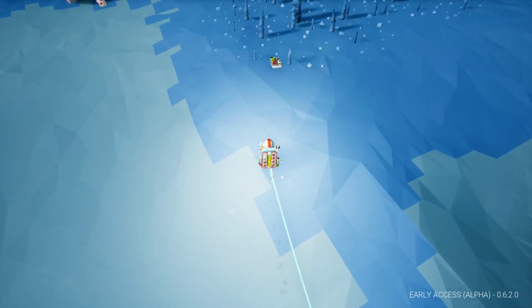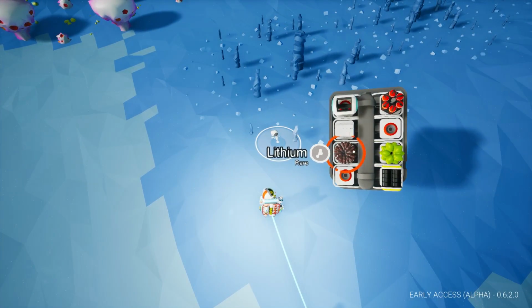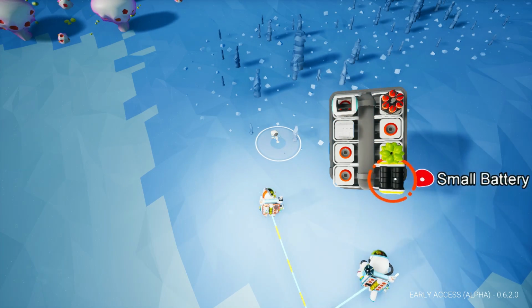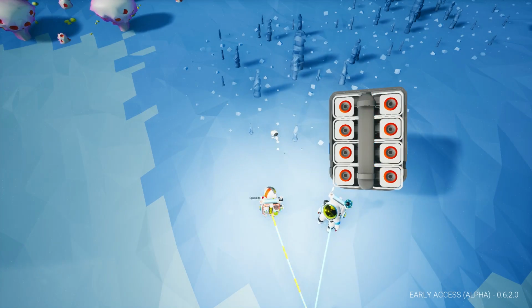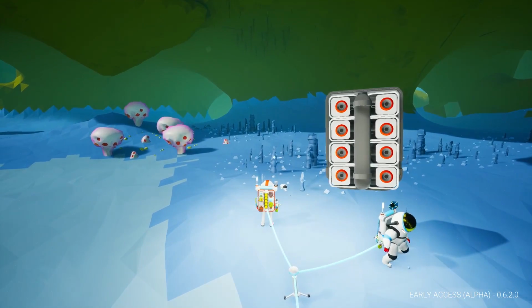What's this over here? There's something over here. What is this? It's a dead astronaut. He has lithium. Yes! Wait, what? And dynamite. And what's this? A small oxygen tank and a small battery and aluminum and organic. What does he have? Let's see the back of your deal. He had lithium. On the dead astronaut? Yes, on the dead astronaut.